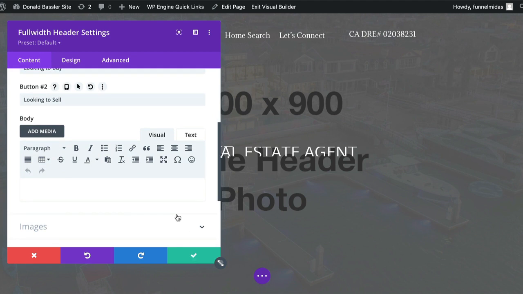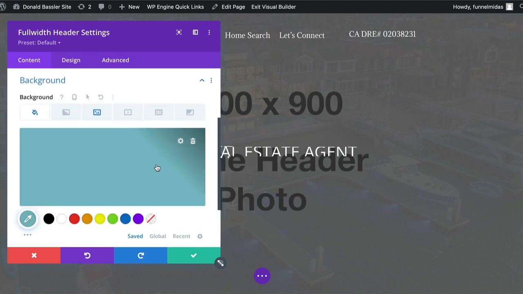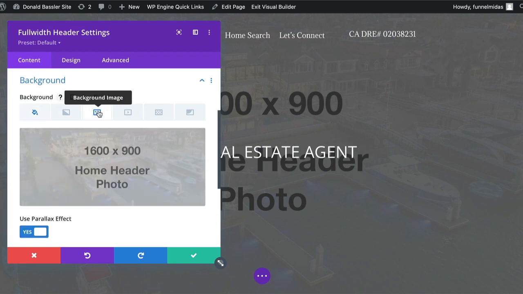And then I'm just going to scroll down, and you'll see it says background here. I'm going to select this little drop-down chevron. You can change background colors, background gradient, but we happen to have a background image here. So I'm going to click on that, and it'll show me the image that currently populates this panel. So what I've done here to make things easy for you is that I've used these placeholder images, and I've showed the dimensions of the images here.